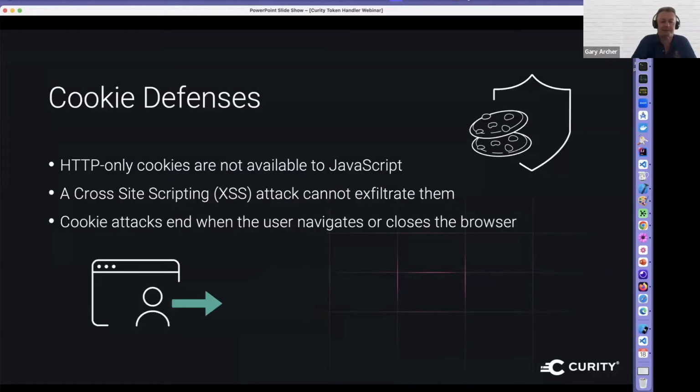So that leads us back to a good old-fashioned cookie. So Jonas, you were going to give us a brief overview. Right. So all of this that we just discussed here essentially boils down to the fact that the browser is a very hostile environment, right? There's a lot that can happen within the browser.